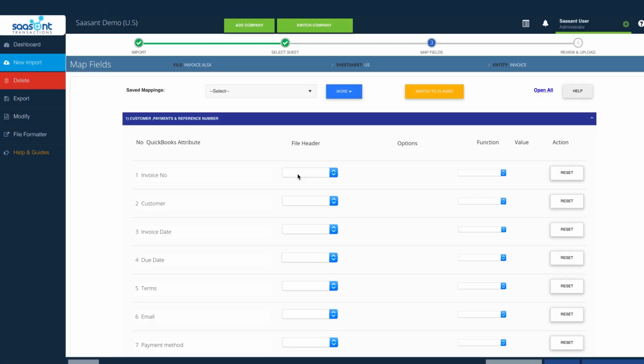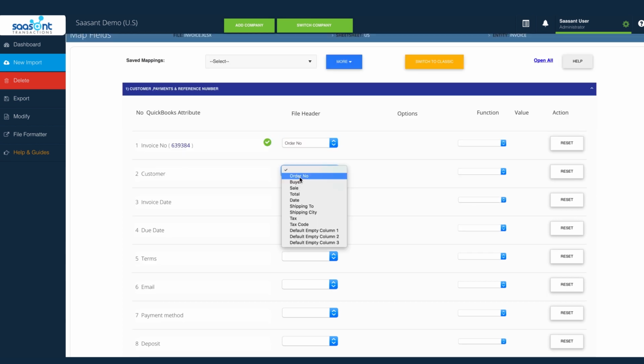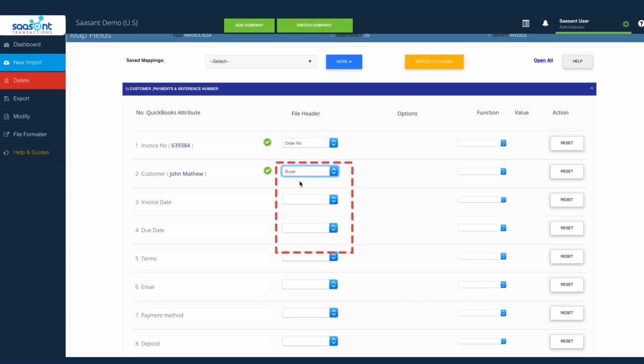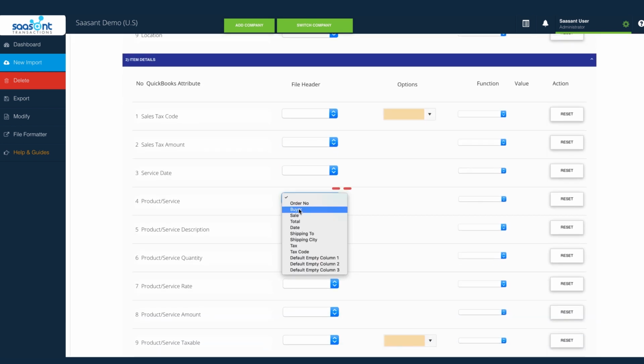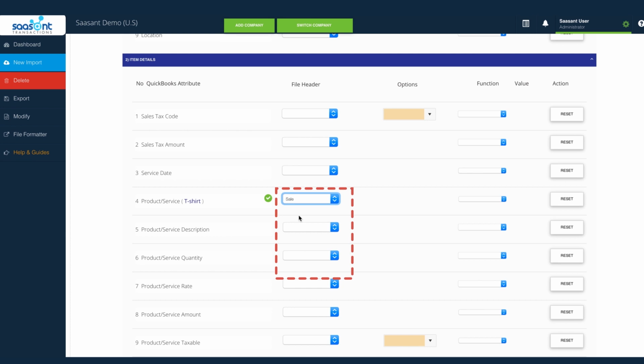In this file, the order number column data corresponds to invoice number in QuickBooks, hence mapping order number to invoice number. The buyer column holds the customer name, so the customer field is selected for buyer. Sale contains the product information, so the product service field is selected for sale.